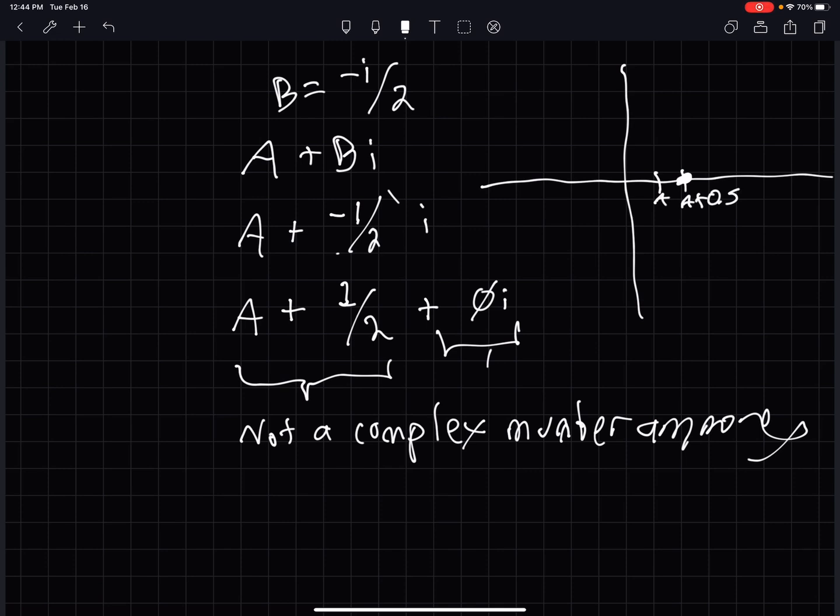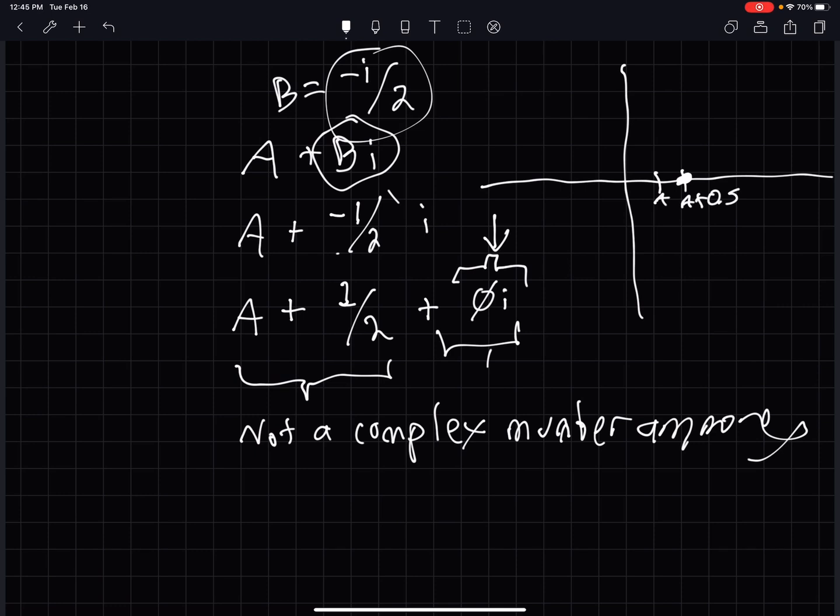Unless you have some other math in your proof that requires that this be a non-zero component on the imaginary side of things, which perhaps you do, and I haven't read your proof correctly, but unless your proof requires this to be a non-zero value, then this is not an invalid operation. You can do this.